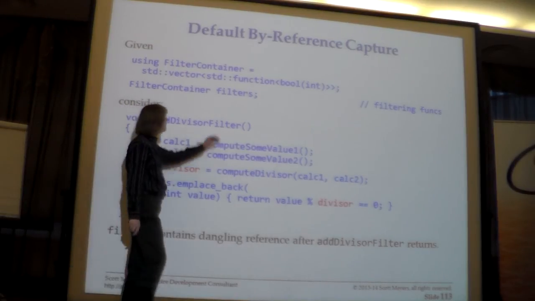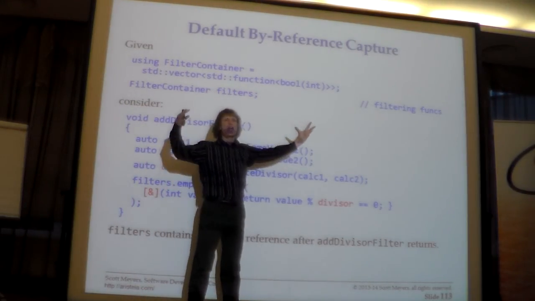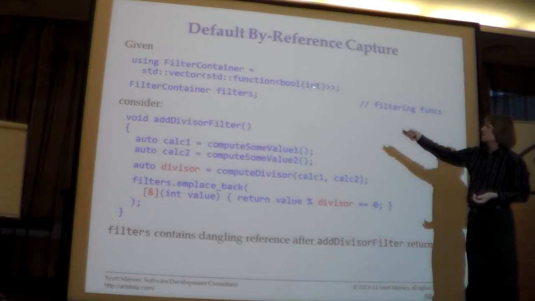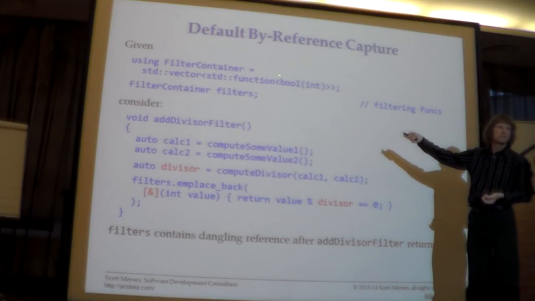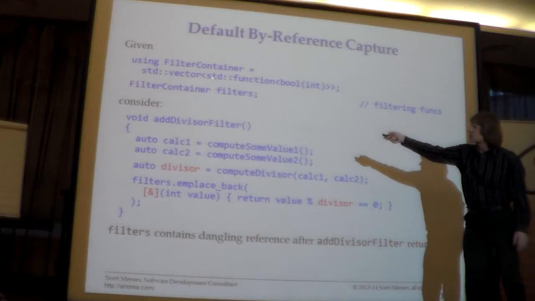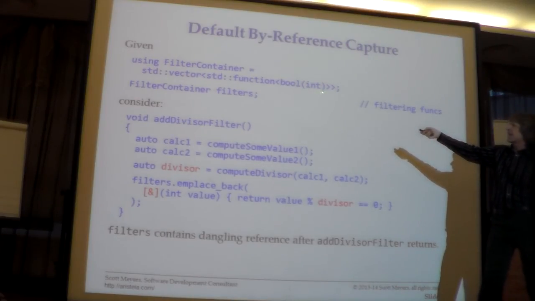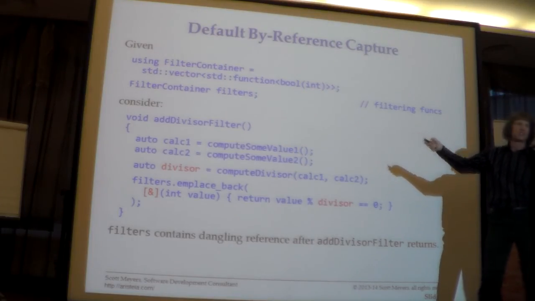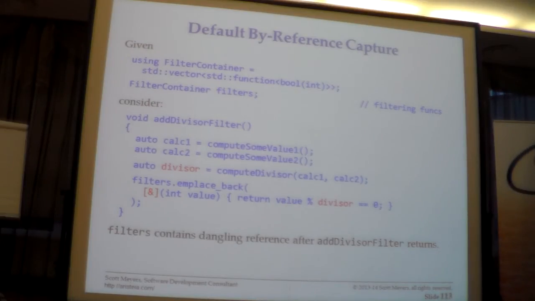I mentioned earlier that std::function is a generalization of a function pointer. It can refer to anything, in this case, that takes an int and returns a bool. But let us assume I'm going to have a whole bunch of functions which I'm going to be using for filtering things. So I'm actually going to have a vector of std::function, and I'm going to call that type FilterContainer, and then I'm going to have a collection of filters. So conceptually I have a vector of functions, but they're anything that can act like functions. And I'm going to use them for filtering things. So they're all going to return true or false.